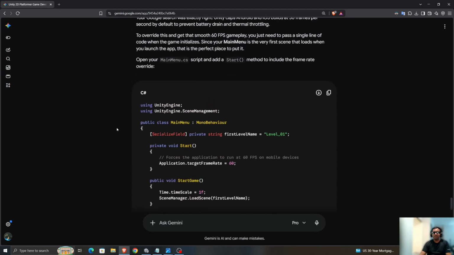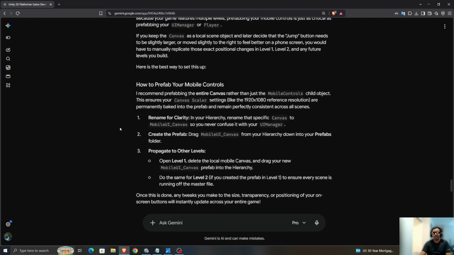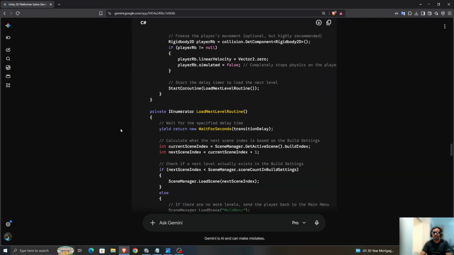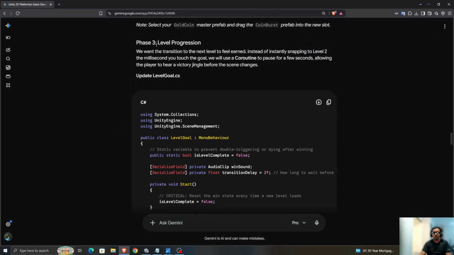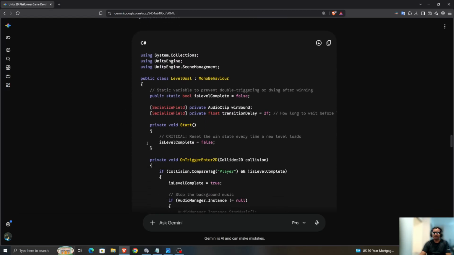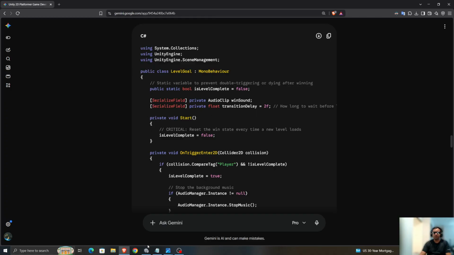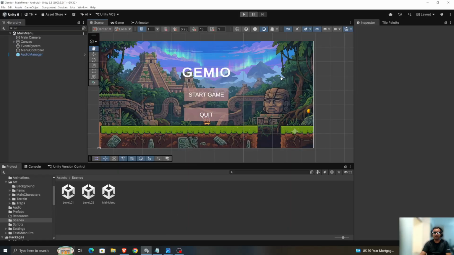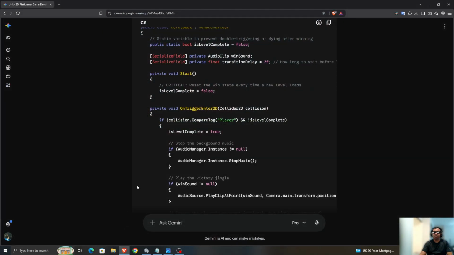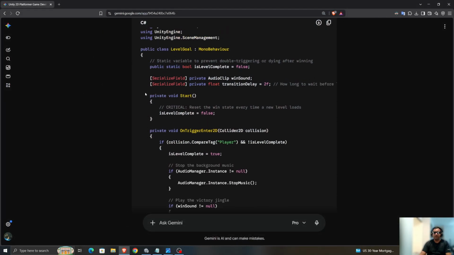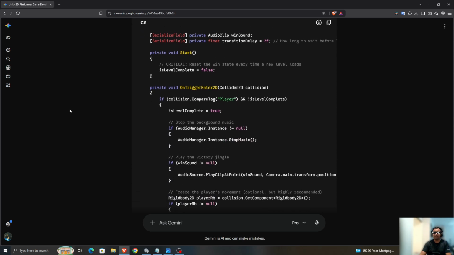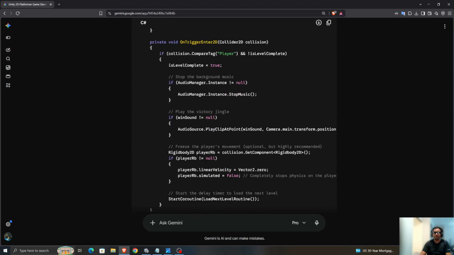And the other thing we did was we went back a little bit and updated our level progression so that our player gets frozen when you finish the level, and it can no longer move around once you touch the trophy at the end, right? And we deviated a little bit from the script Gemini provided because we already did a bunch of stuff that Gemini didn't know about. So that is pretty much where we left off.